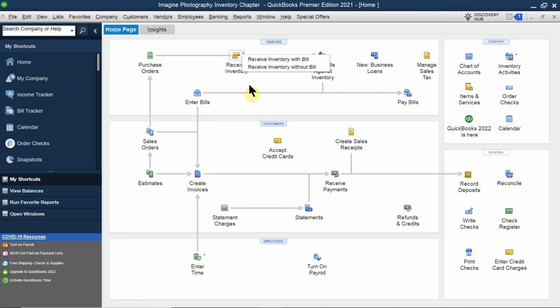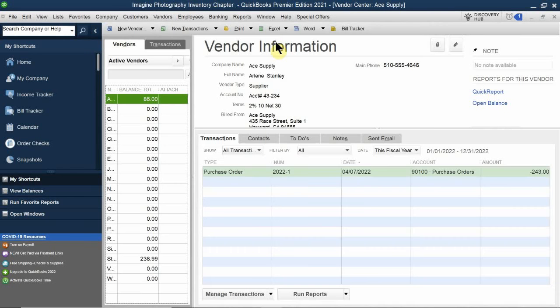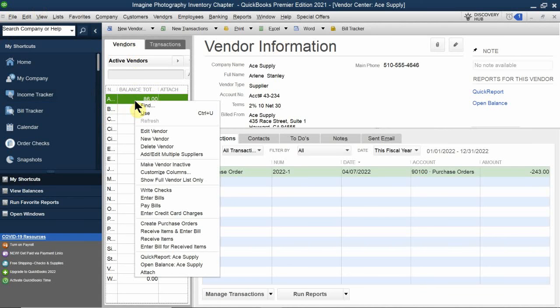Okay? So I'm going to show you how to do both of them. But for now, let's focus on the first one, which is receiving items without a bill. In the inventory, in the vendor center, you'll see that there are a few different terminologies here.